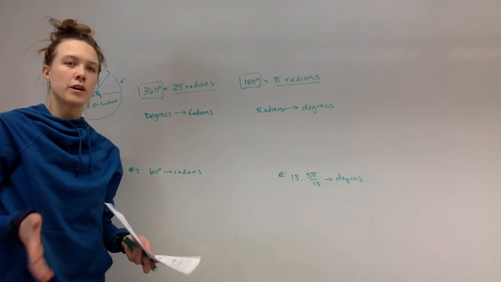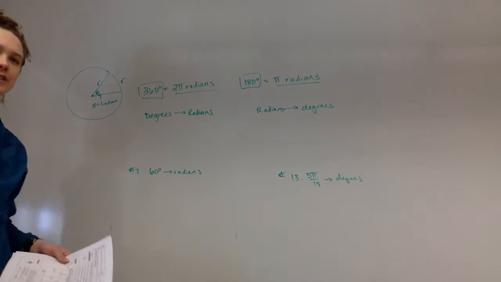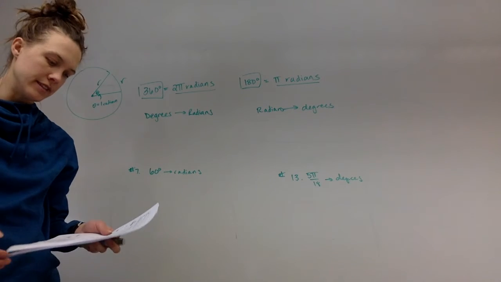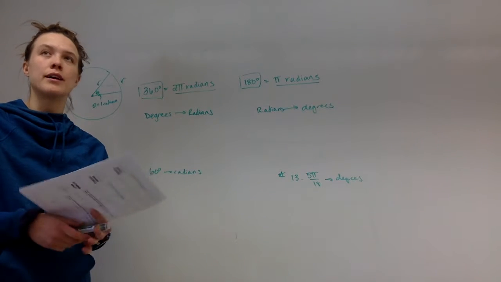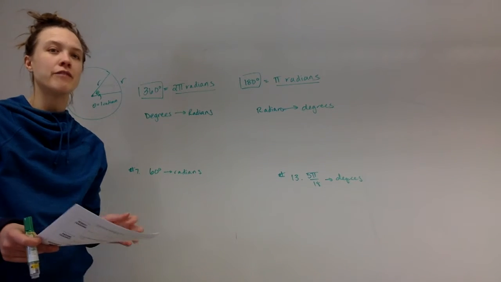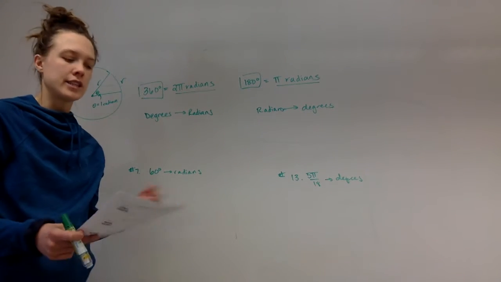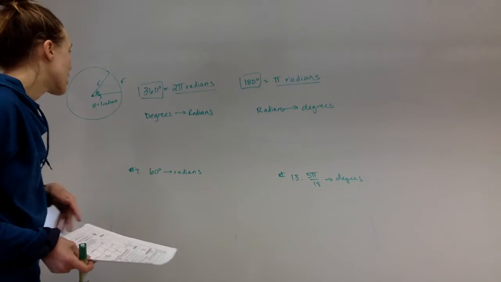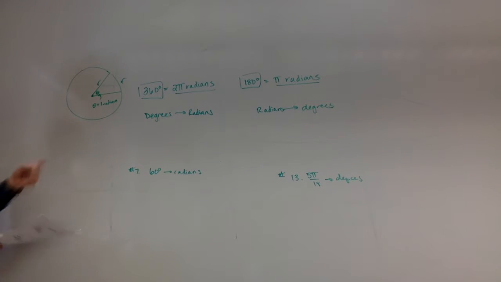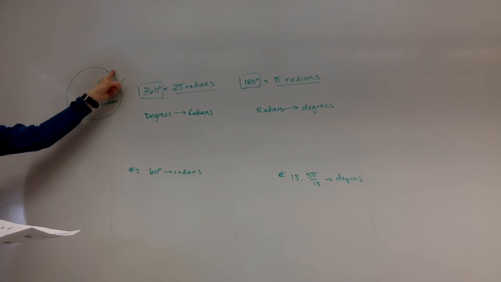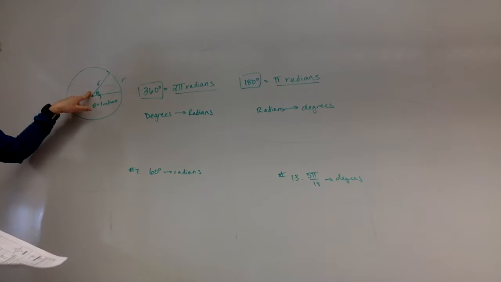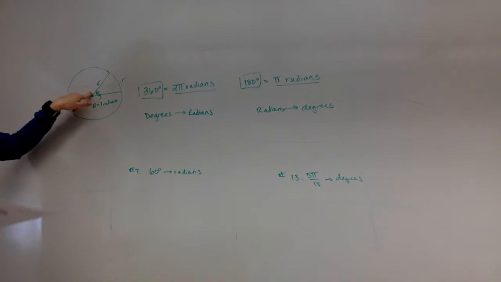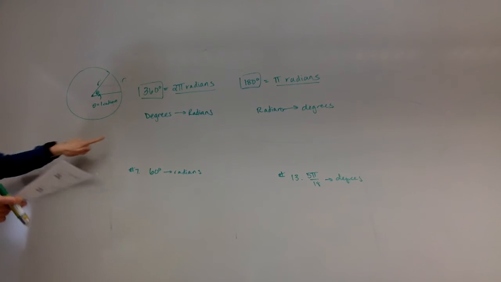Okay, so we're all pretty comfortable with describing angles with degrees, but there is another unit of angle measurement that some of you may have worked with previously, some of you might not have, but they're called radians. And radians are described as the measurement when this arc length, or the length of this measurement along the circle, is equal to the length of the radius of the circle, or 1/2 of the diameter. And so the circumference of the circle is 2 pi.